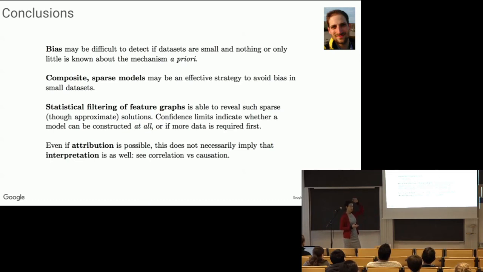It'll be interesting. I actually have another example for an asymmetric hydrogenation reaction I can show you where we're able to make a nice prediction out of sample, but I didn't really have enough time even to do this. And even if attribution is possible, we also, of course, have to do interpretation, right? So this suggests that all of this AI is really great, but if we want to think through the meaning of the functions that we've implied, we still have to have a human in the loop. So thanks very much for listening.